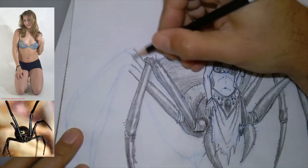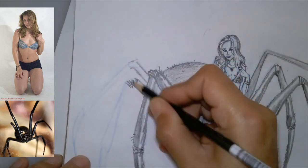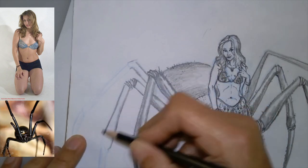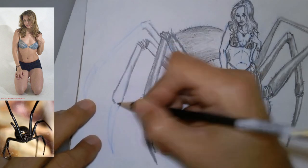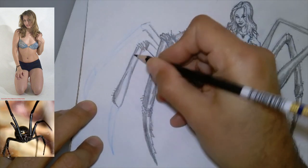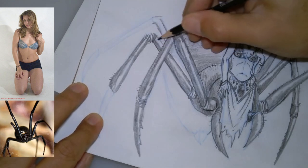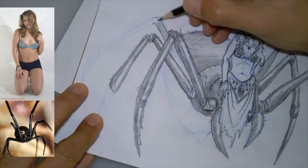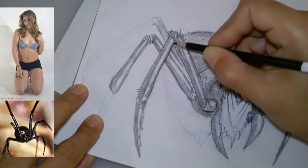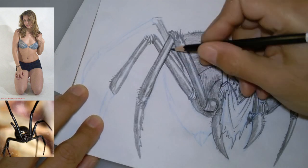All right, just gonna define the legs a little bit here as we get to the final details. Trying to go quick now, get this accordion section done, and then move on to this shape I've got going, where it's thicker towards the base of this segment and thinner at the top. There's some quick shading on here. And again, I find I can go a lot faster once I've defined the style on the other legs on the left side. Now these right ones can go quite a bit faster.